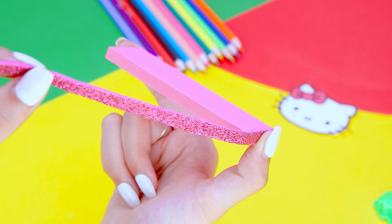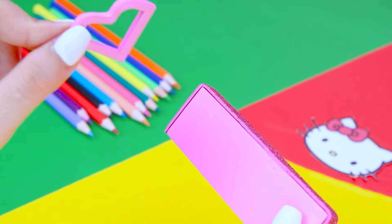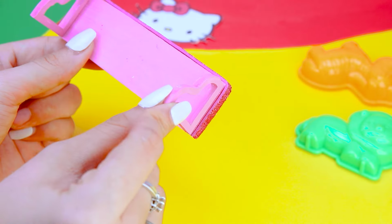Hanging shelves are a great way to save space and display some of your most beautiful kitchen appliances and silverware. Let's make it!